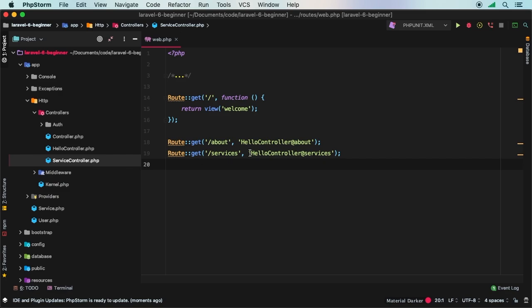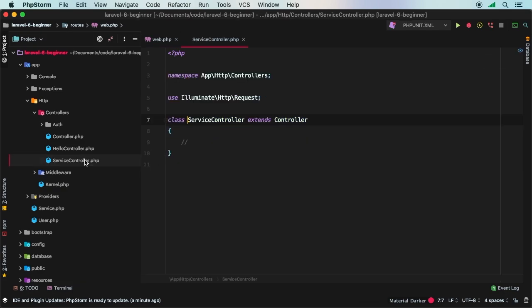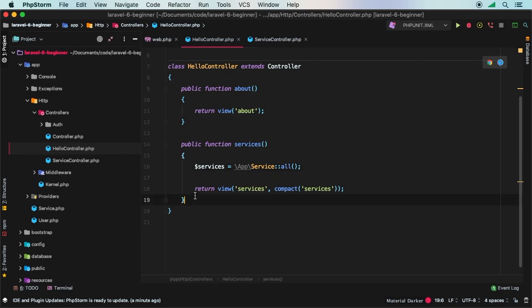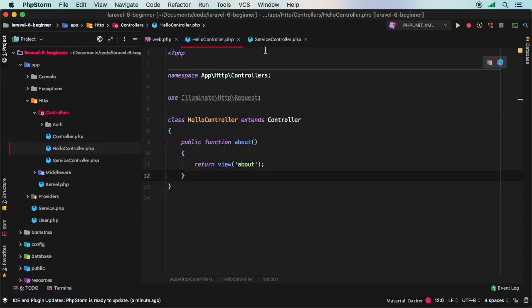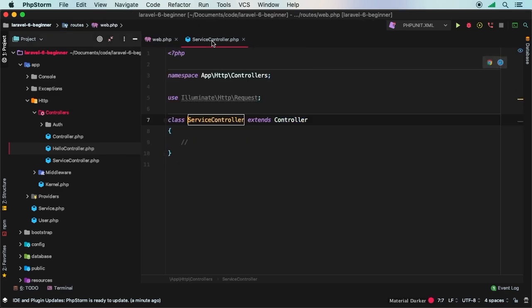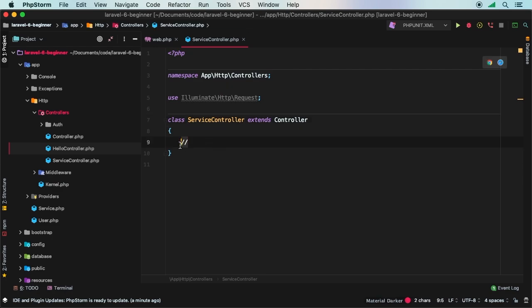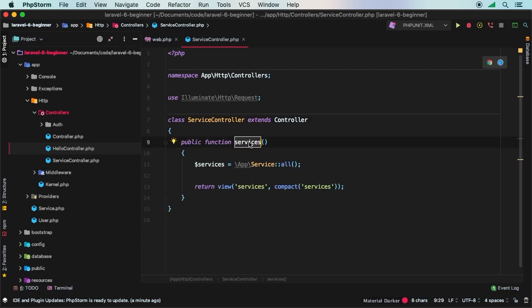As a first refactor, let's bring whatever code is inside the services method of the hello controller into this new dedicated service controller. So in my hello controller, I will cut out that entire services method that we had before, and paste it in. At this point, this services name for this method is very redundant because we are inside a service controller.